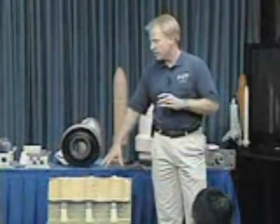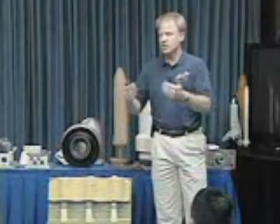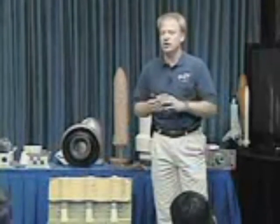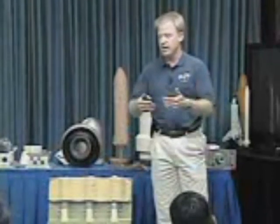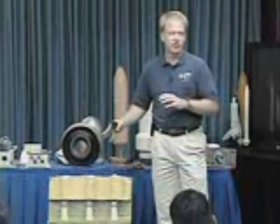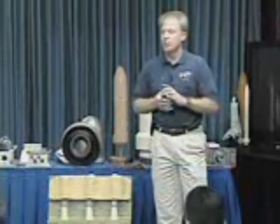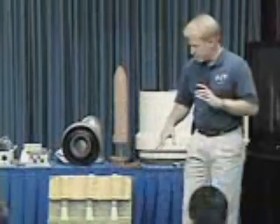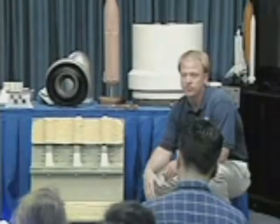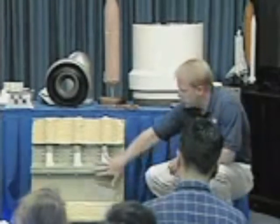As we dissected a lot of these tanks, we found that with the process we were using to put the foam on previous to Columbia, we didn't have criteria on exactly how big a void we could build into the foam. It wasn't something that we thought was required. Obviously, it was now. So we changed our process. Whereas before, we basically had a two-step closeout. If you see these hat sections here, what we would do before is come along with a spray gun. It was a high-output spray gun that the guys were manually using to put this foam on. They would stick the nozzle of the spray gun in here.